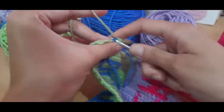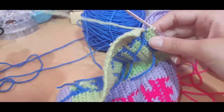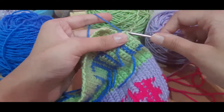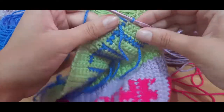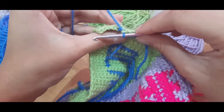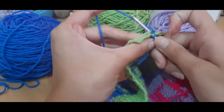So we will insert, yarn over, pull through. We'll have two green loops on a hook. We'll drop the green, pick up the blue. So we'll yarn over with the blue and pull the blue through those two green loops. And then we'll work over the green yarn. So we'll carry the green yarn. And then in the next stitch, we'll insert, yarn over, pull through.